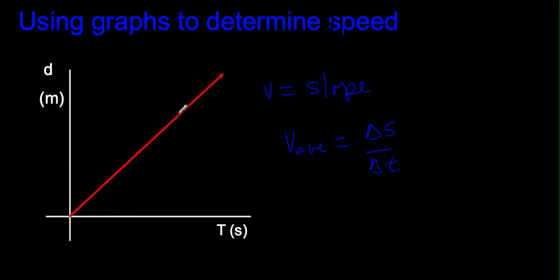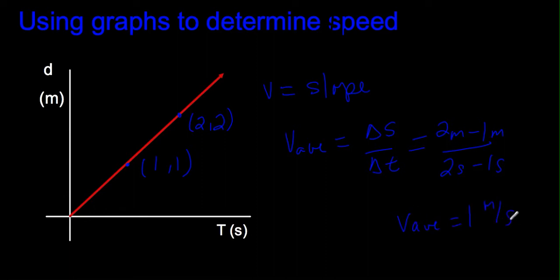So if we have two different values here, let's just say this value was time equals 2 seconds and 2 meters. And we'll just go down here and say this is just 1 second and 1 meter. So it'd be a pretty simple calculation. You can figure out that's going to be 2 meters minus 1 meter all over 2 seconds minus 1 second, and your average velocity would be 1 meter per second. And that's when you can go right in and just get a slope of a line because it's straight.